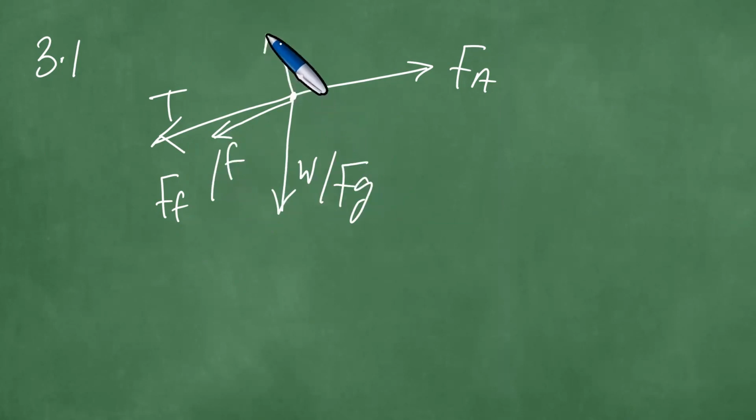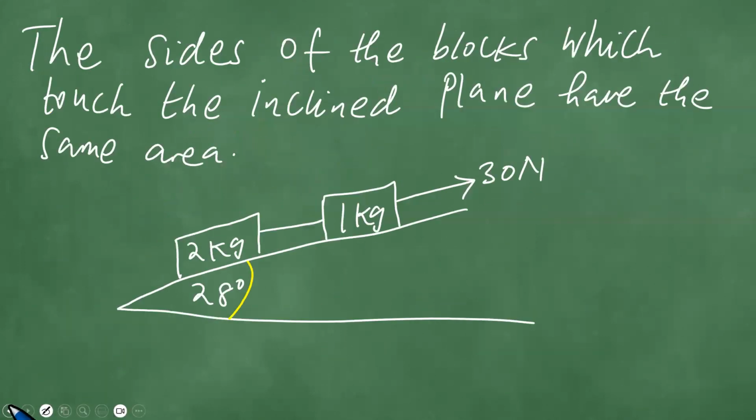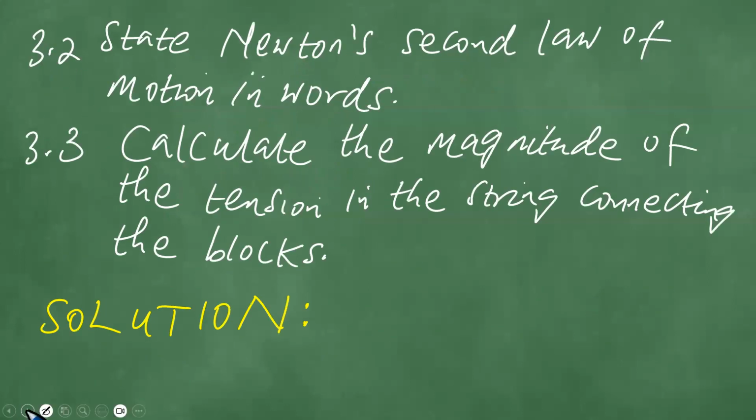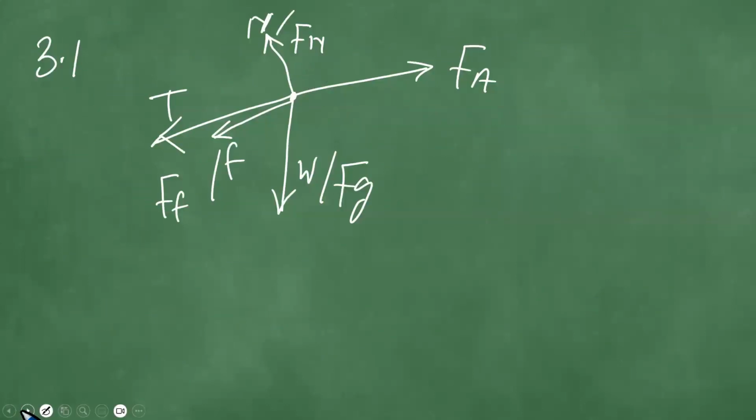Perpendicular to the slope is what we call the normal force. You can call it capital N or the normal force, like that. Okay, so this is the free body diagram of the 1 kg block that is ahead, the leading block, because the leading block has an applied force, the tension and friction force, the weight, and the normal. Okay, so we're happy.